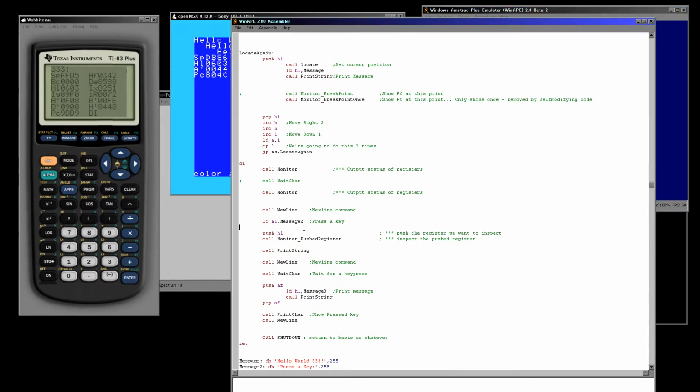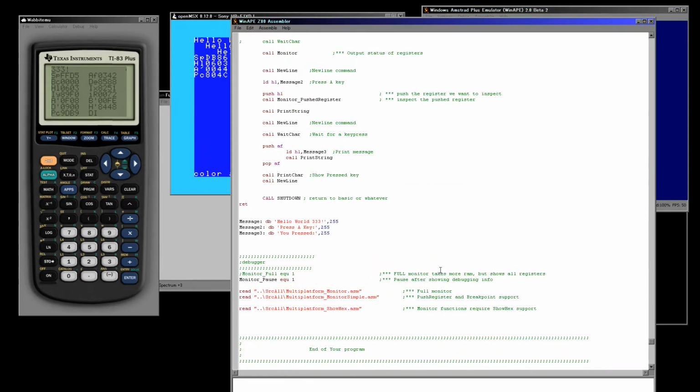So if we want to check the value of HL because we're concerned it's been changed, or we simply do not know what it is, we can just push it onto the stack, call this push register. The HL is taken away so that print string will not have any problem with that. So we can monitor HL status just with this command. And of course, instead of HL, we could use AF or IX or whatever we wanted. So that's the functions we're going to be doing today.